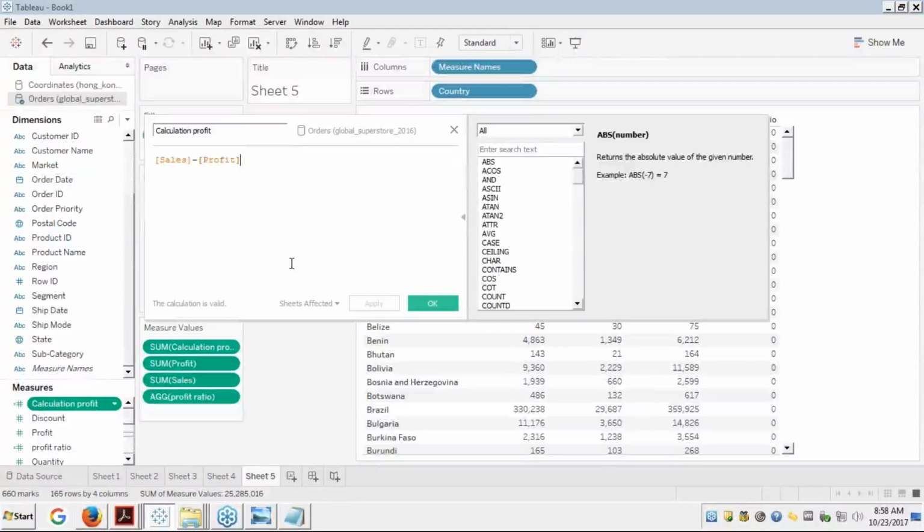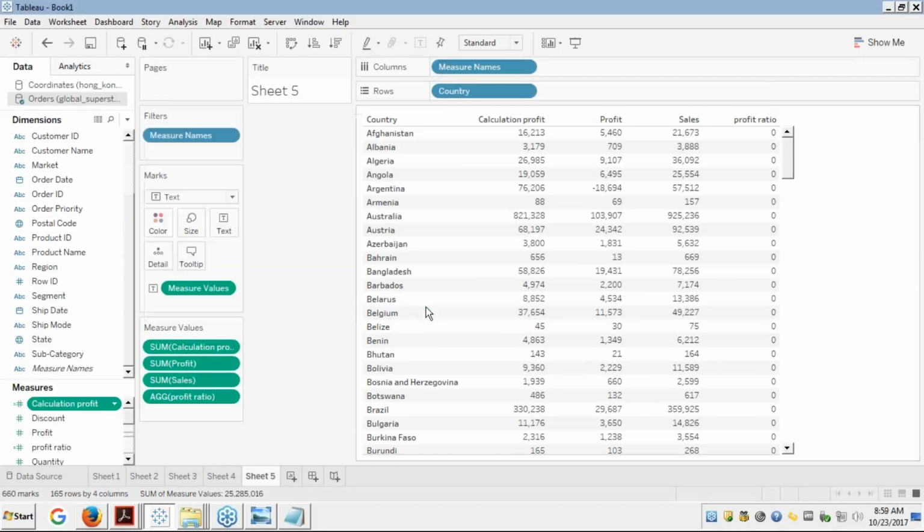Here I haven't aggregated sales minus profit, I just took it as it is.